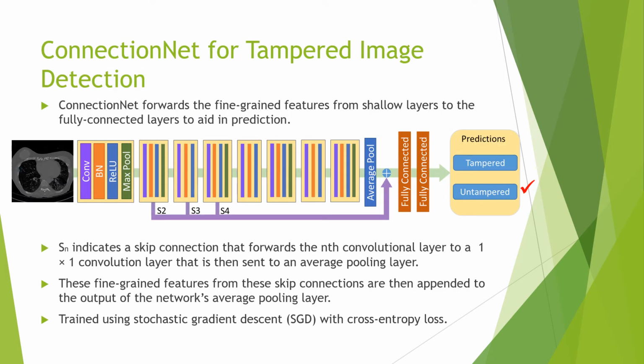Here we start looking at the detection branch of our research. We started with a vanilla VGG network, which makes predictions based on high-level features, which are extracted by hierarchical convolution layers. But we saw that we needed the coarse information that is found in the earlier layers when deciding whether an image is tampered or not, and therefore we thought to forward the features from the earlier layers to the decision layer to help us better make that decision.